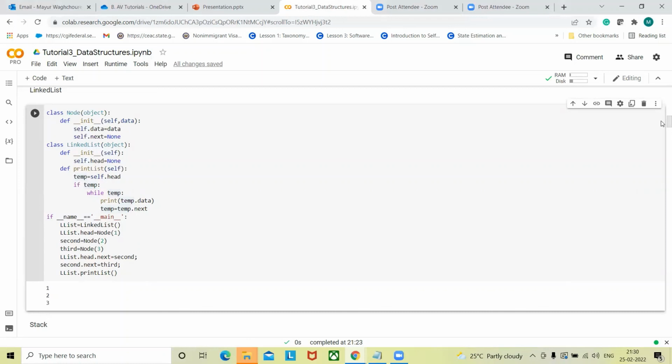Perfect. Even if you don't consider this function over here, without that it's quite simple. One class for node, one class for the skeleton, just to mention where the head is. Then create that head first, and then point it to the first node. Then create two more nodes, 2 and 3, and then point the first node to the second and the second node to the third, and that's how our list gets created. But yeah, that's all about this linked list.